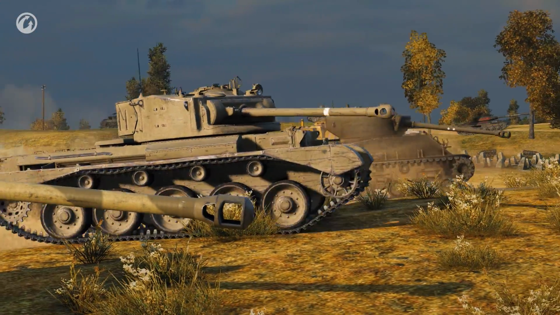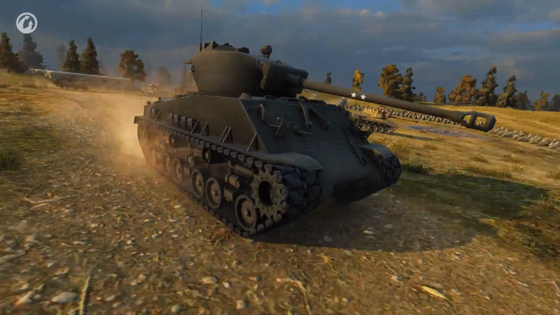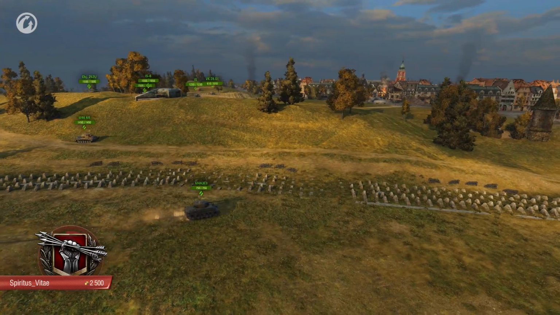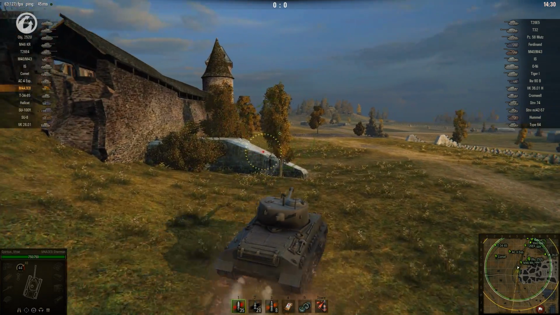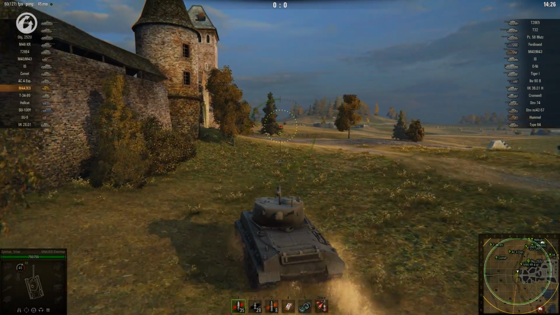And now it's time for the episode finale, a crucial contribution from the American servers. Our champion is Spiritus Vitae, who commands an Easy 8 at the Siegfried Line. The Tier 6 Sherman is a nice medium tank, but how much can it do against Tier 8s? Only fools rush in, especially bottom tier fools.